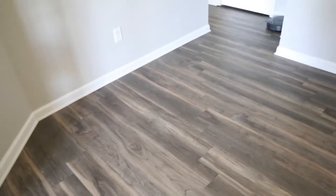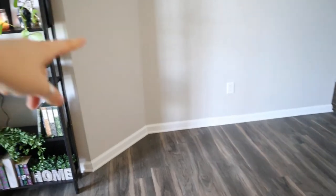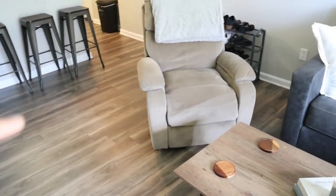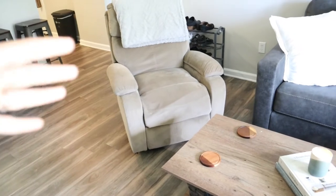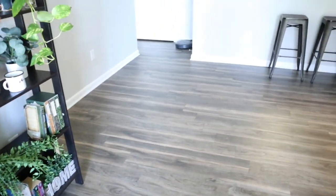Moving off to the side, this is supposed to be the dining room area as you can tell from the chandelier, but we didn't feel there was enough room for a dining table. We're thinking of putting a reading nook over here — a little chair, a rug, a table, and a lamp — because that would be a better use of the space without getting in the way of the hallway. We're also not sure what to do with the current chair area once we get rid of it. If you have ideas or are skilled in interior design, let me know!